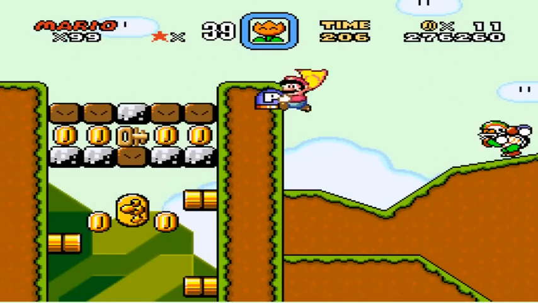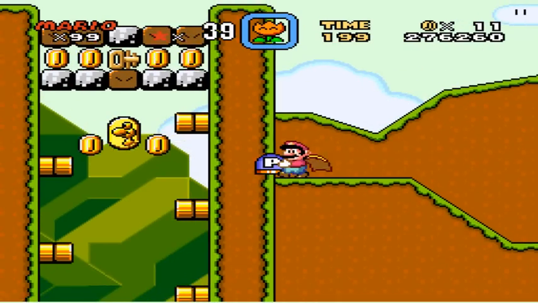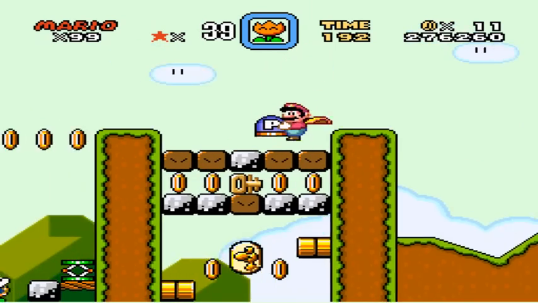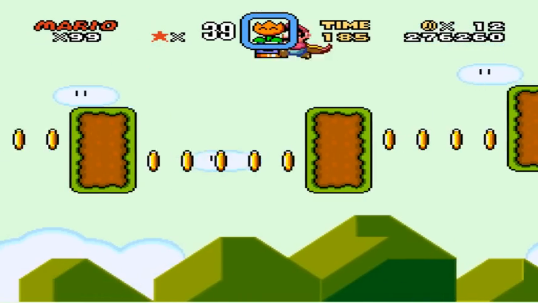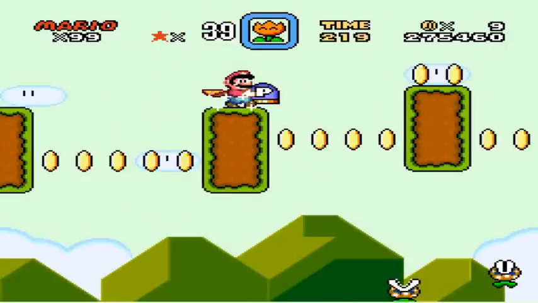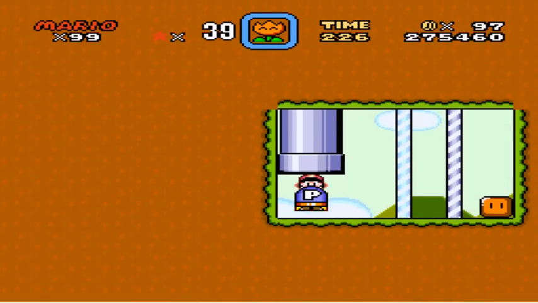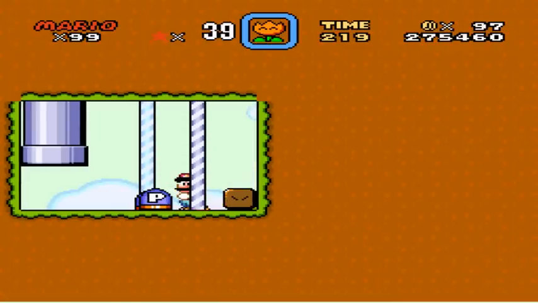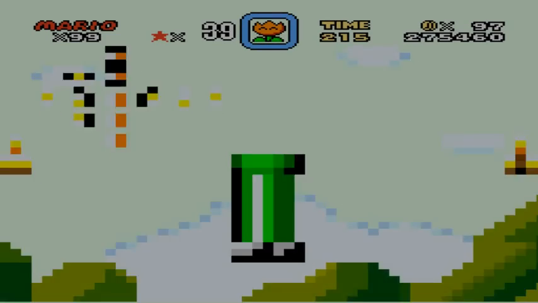Wait a minute. How am I going to get to the bottom? Annoyance. Well, I know how I can do it. Just don't want to do it the way that, because I have to come back up this pipe, I'm going to go down the pipe. Oh look, a P-switch. Oh look, another P-switch. There we go. Now I have two P-switches.